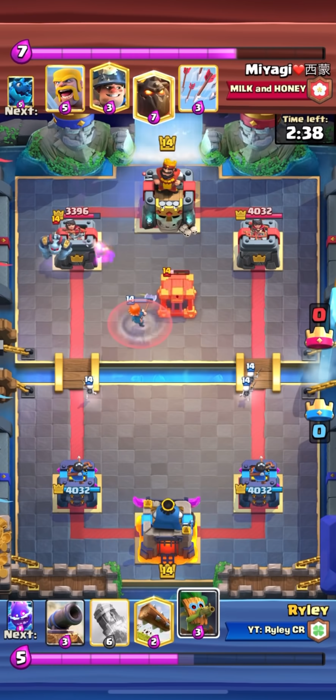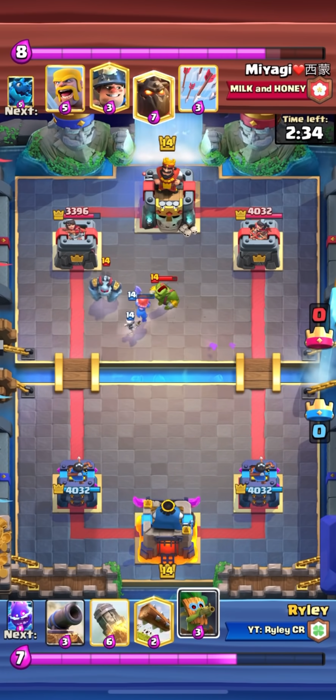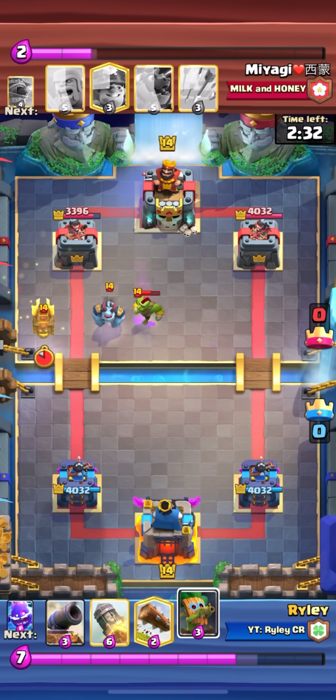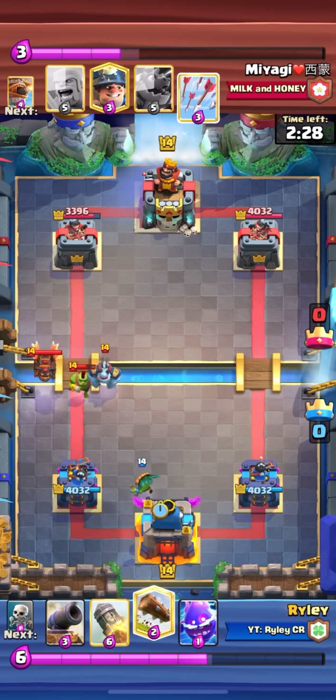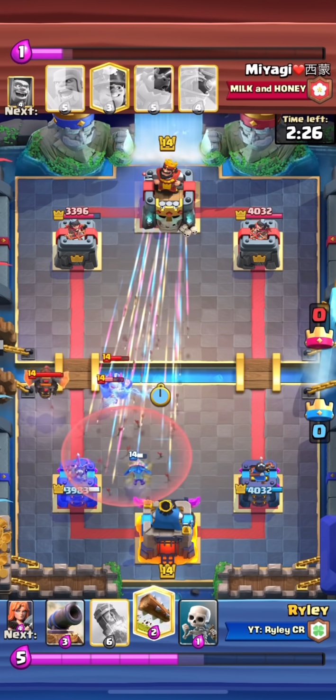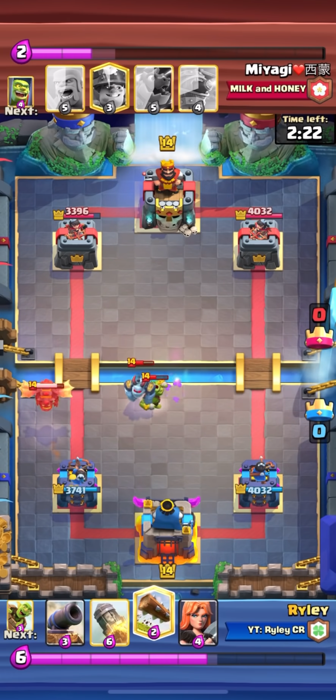And I did manage to beat Lava Hound on top ladder. I wanted to show this replay because I'm really happy with how I played, and maybe it could help some of you on how to play against Lava Hound yourself. This is probably the hardest counter in the entire game for this deck. He has Lava, Flying Machine, Arrows, and Miner.